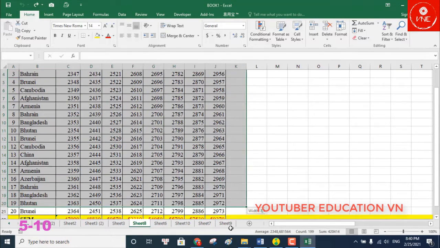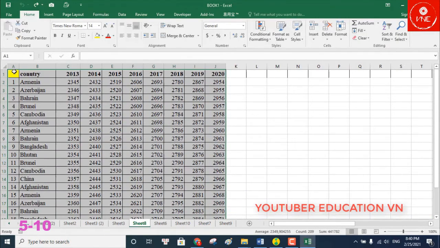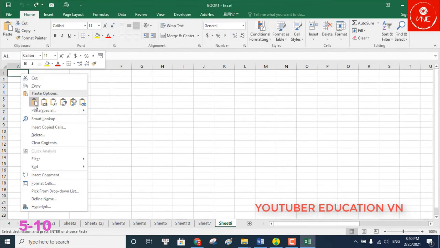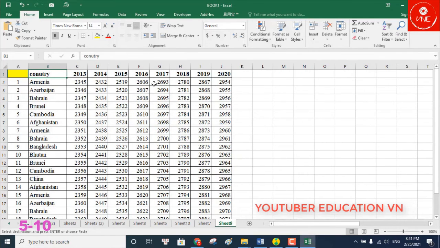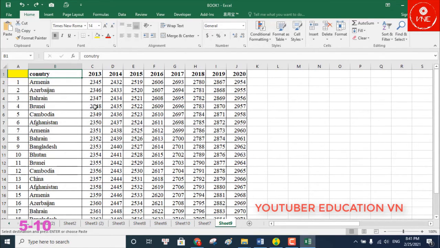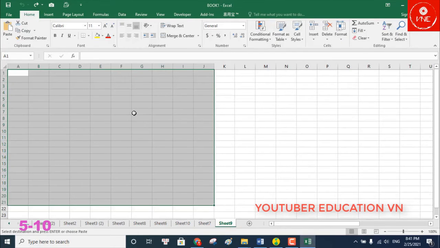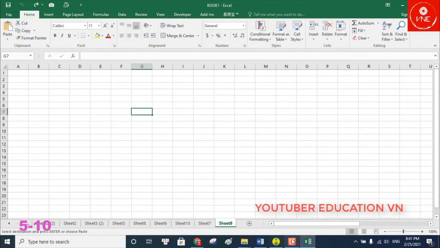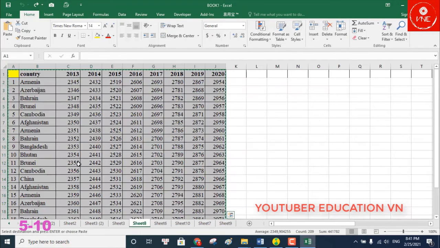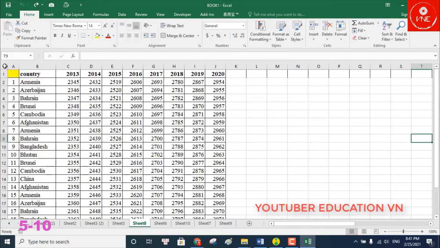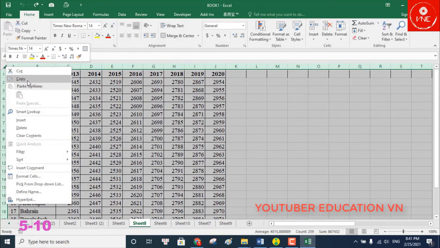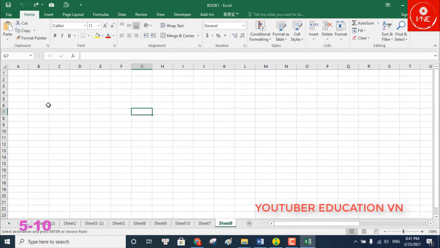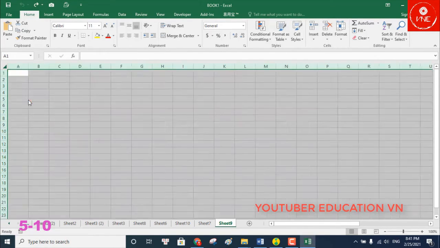When you copy data from sheet to sheet, Excel often has an uneven cell size error. Click next to cell A1, then press Ctrl-A and Ctrl-C, then go to another sheet, select cell A1 and paste the cell data.